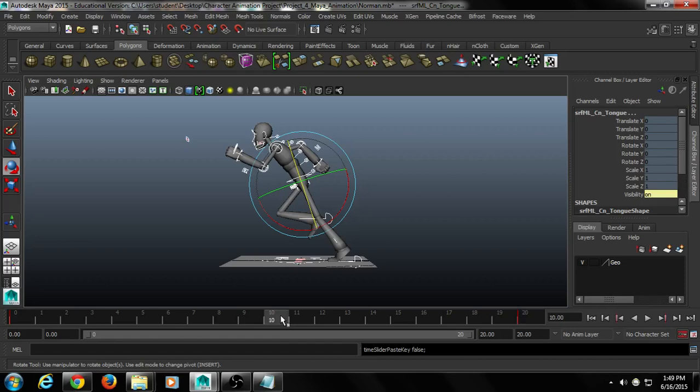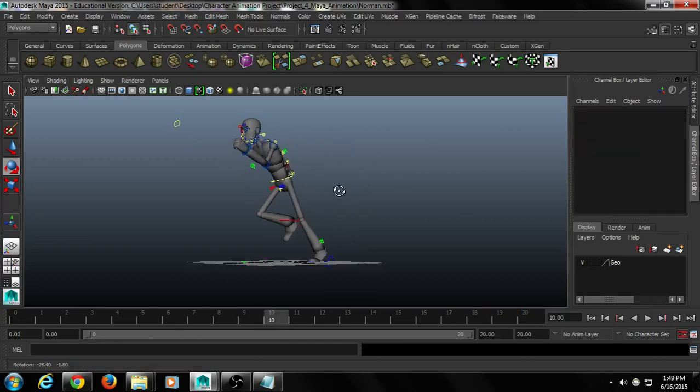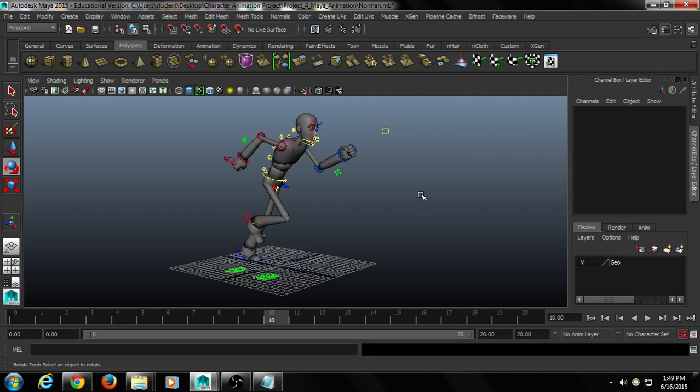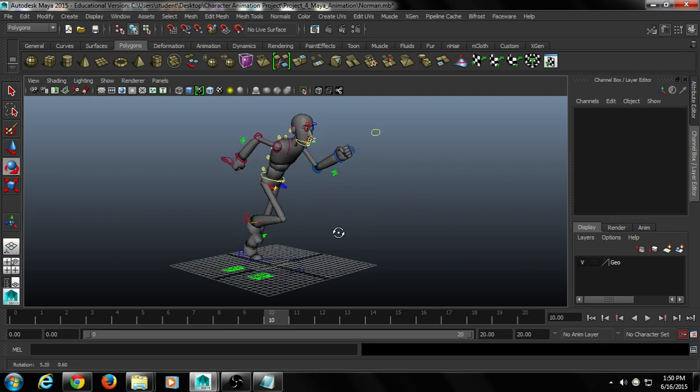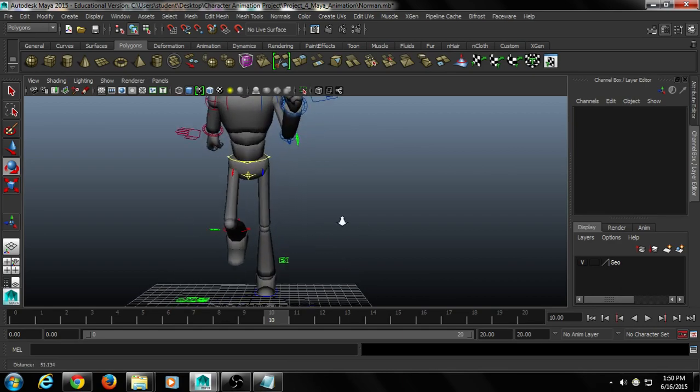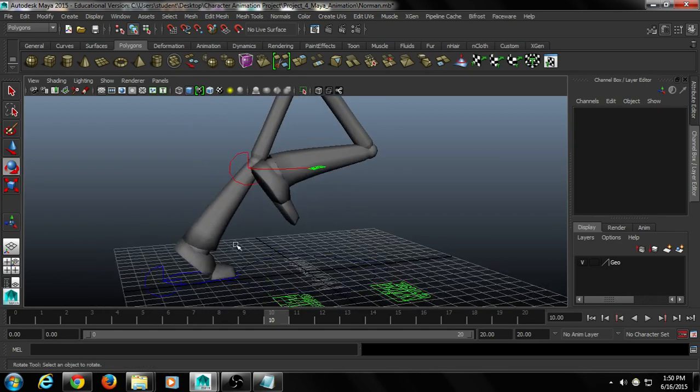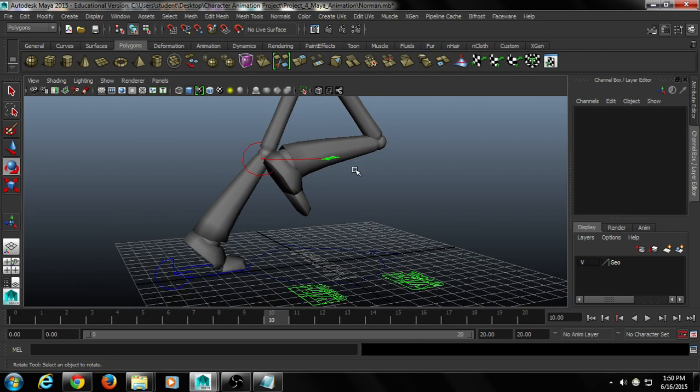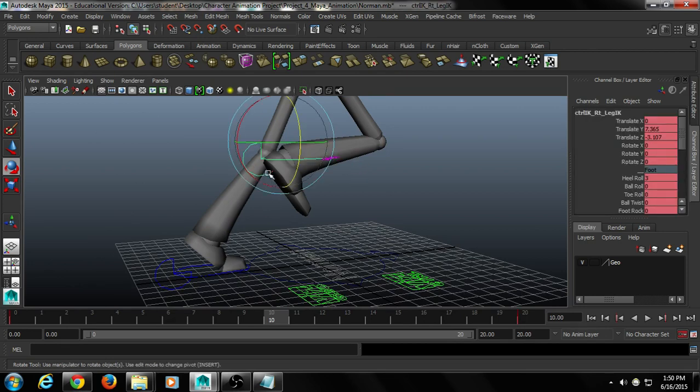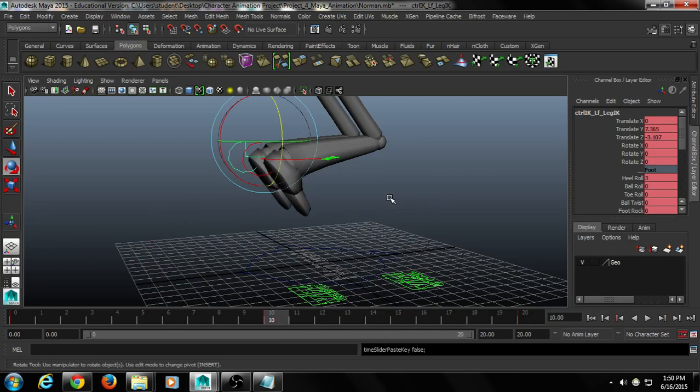Alright? So now we have the first frame and the last frame that are the same. Now, the middle frame, frame 10 here, is going to be the opposite of this pose. So the right arm's going to do what the left arm's doing, and the right leg will be doing what the left leg is doing. And again, what's really cool about this rig is you can copy from left to right. So I'm just going to select the foot controller, and I'm going to copy frame 0, then select the other foot controller, move to frame 10, and paste.